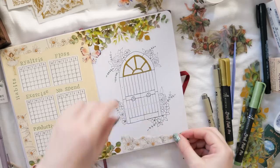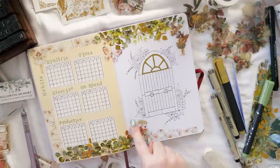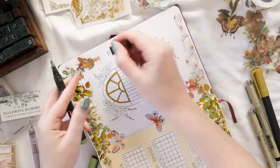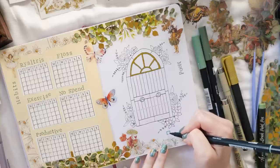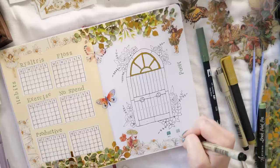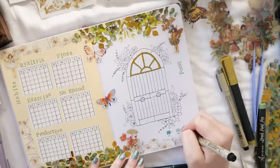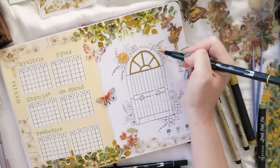Now that I have an idea of where all the functional elements of this page have to sit, I can add some extra decoration — washi tape, some fairy stickers, some butterflies — and I think it's really coming together. I thought it would be fun to have the mood heading on the side, sort of mirroring the habit heading on the opposite page. Next I'm adding three little swatches of green at the bottom — these are the Tombows I'm going to use to colour in the door throughout the month. I'm writing down the number of each Tombow too, since I have quite a few green Tombow Dual Brush pens, and I'm assigning each a mood: a sad one, a neutral, and a happy green. Now it's time to colour in all of these cute little flowers around the sides.